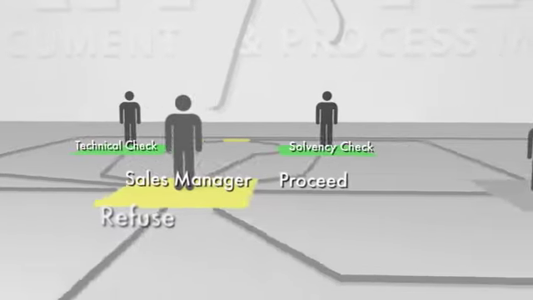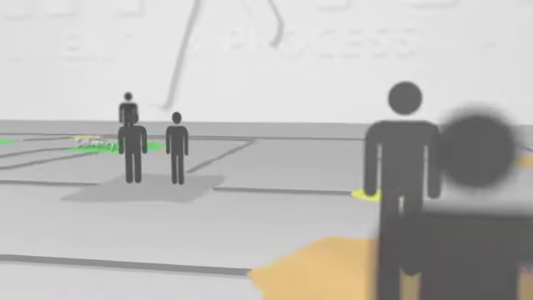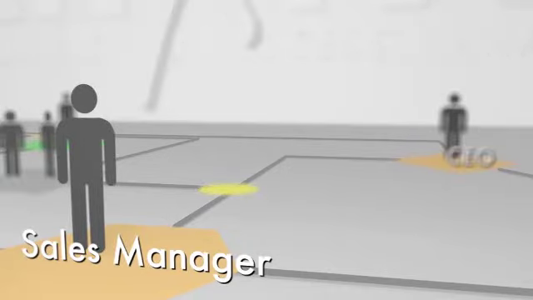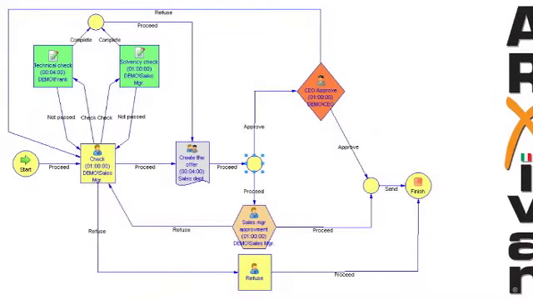After the creation of the offer, we have defined that it has to be approved. This can be done by the CEO or the sales manager, according to a rule that defines which path we have to follow. Let's start from the beginning. The process starts as soon as we receive a new request, and we defined that we will forward it to the sales manager. For every workflow element, we can set properties.